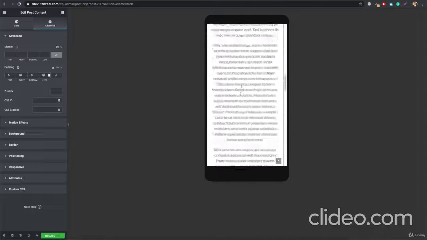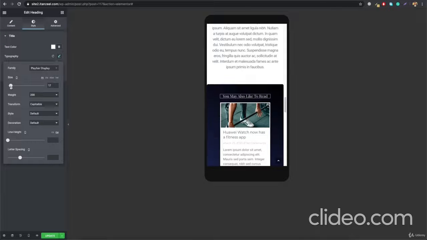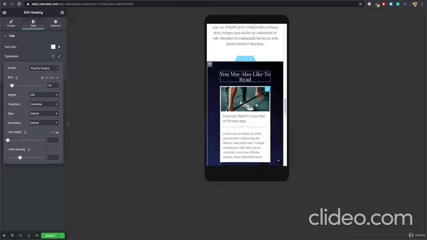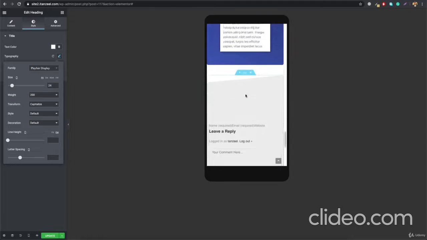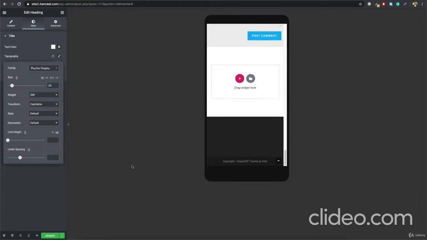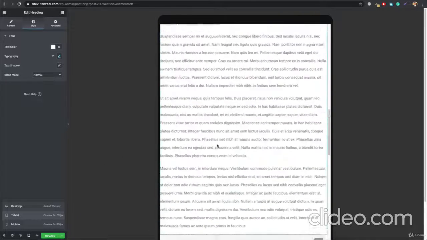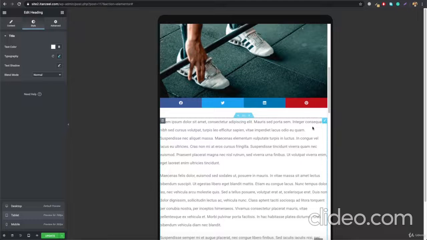Now we go down and we have got this, so we're going to be keeping the size to be a little bit much smaller. You can do it that way, or if you need it to be on 2 lines, you can do it that way as well. So I'm going to be keeping it this way, and it's fine. Same like this, everything is fine over here. So all we have to do is to basically shift to the tablet mode, and let's see. So we've got this thing perfectly okay. We just need to work with this one.